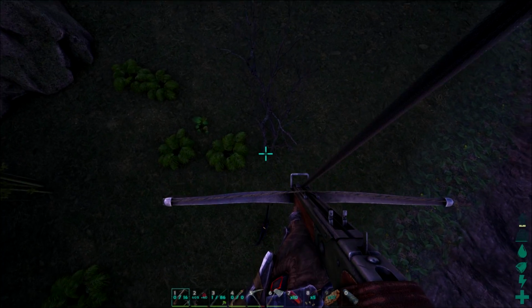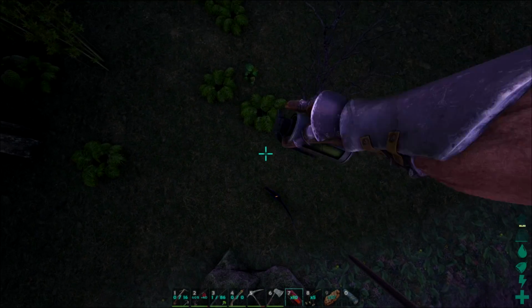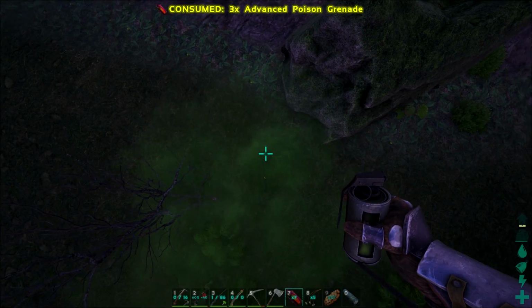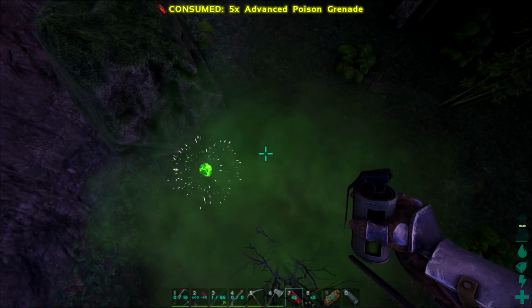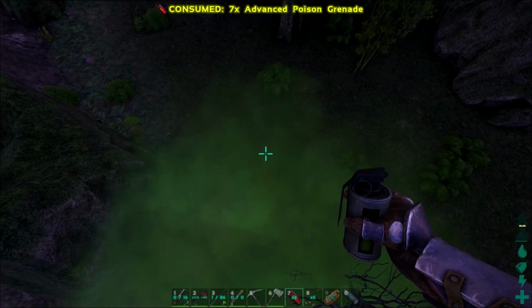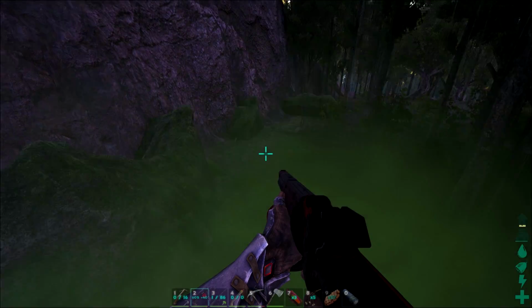Okay, so he's angry right now, right? So, we're not going to shoot him. We're going to throw mass grenades down on him, because it's not like we actually hit him, right? So, this actually should be the easiest way to knock him out, I'm pretty sure. I'm just going to throw all these grenades.